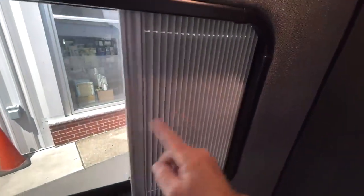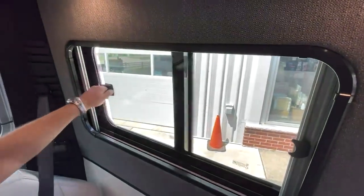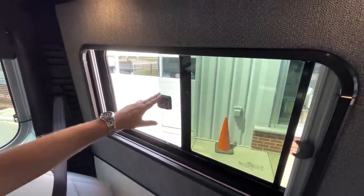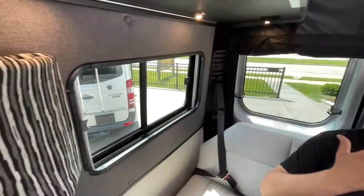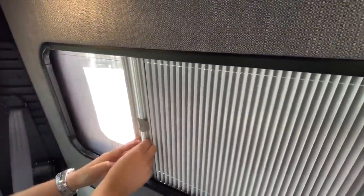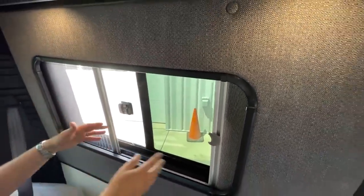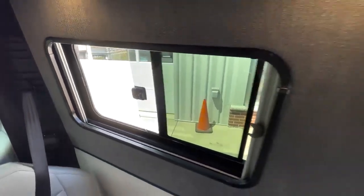And blinds for privacy, because this one doesn't open, but this one does. This one, right? Yes. This is a slider window, so you got this huge opening where you can get really good airflow. Another one like that directly on the opposite side, so you can get a good cross breeze here. And then you can pull these shades and blinds to wherever you'd like. So, you can keep the sun out over here and still have the airflow on this side. Yeah, it's really, really cool.